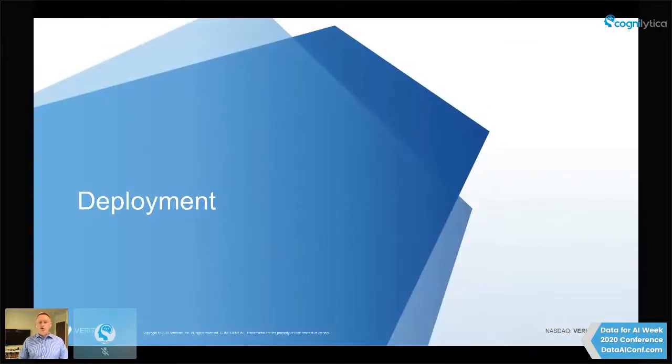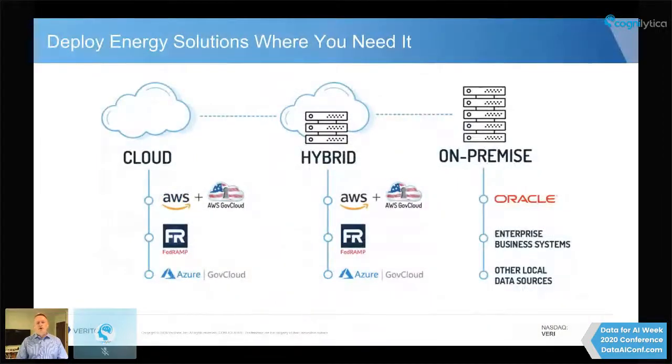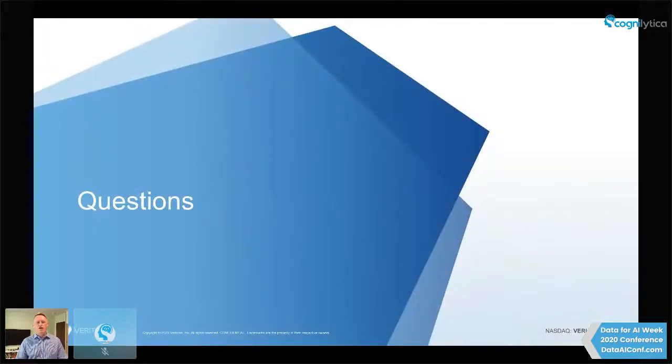Now we're just going to get into deployment, which is one slide, and it's the last slide. A lot of people ask us, especially government people who we deal with, like the Department of Energy, or utility companies, how they can deploy it. Some have security regulations that we have to adhere to. So we can deploy our software energy solutions in the cloud, or 100% on premise, or a hybrid of those approaches. Our software will run in AWS cloud and also in Azure, and we are FedRAMP certified as well, which allows us to work with the Department of Energy and across multiple Army and Air Force bases today. So that is the end of my presentation, and I'll hand it back for any questions.